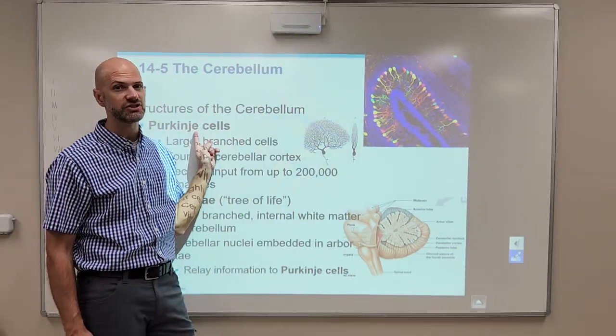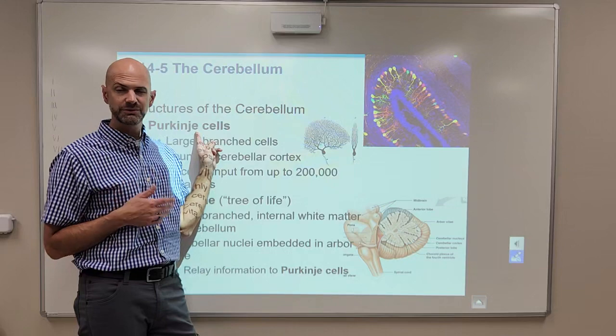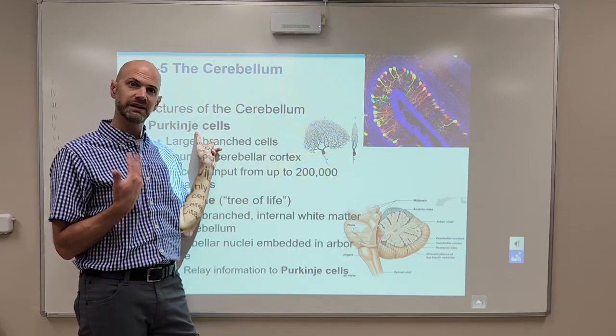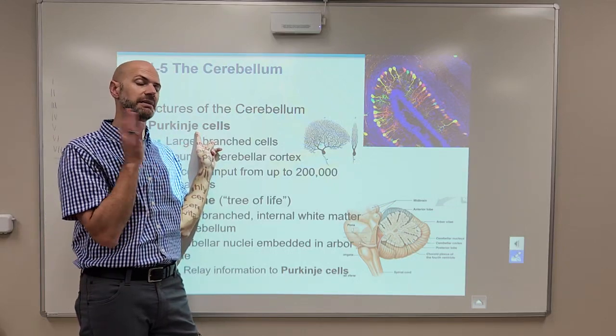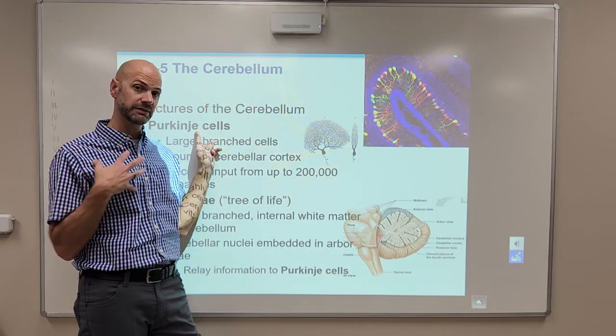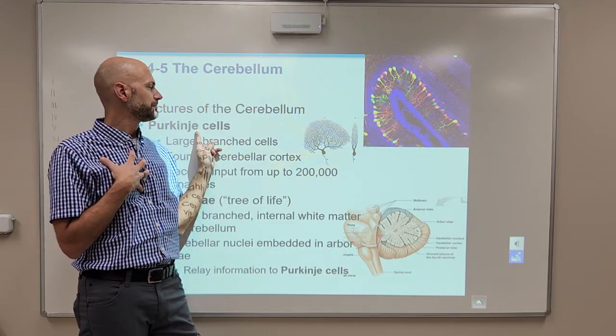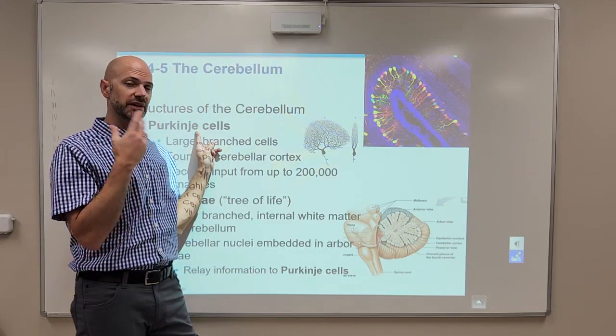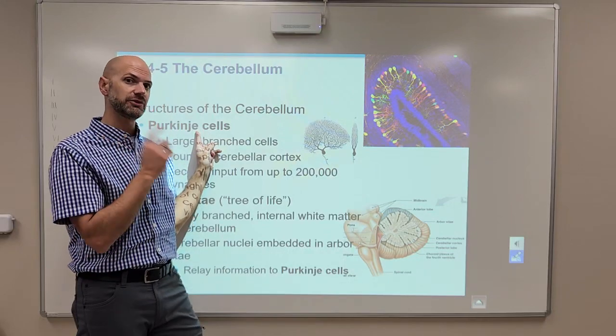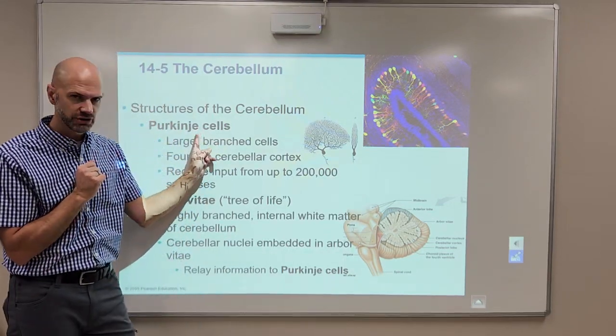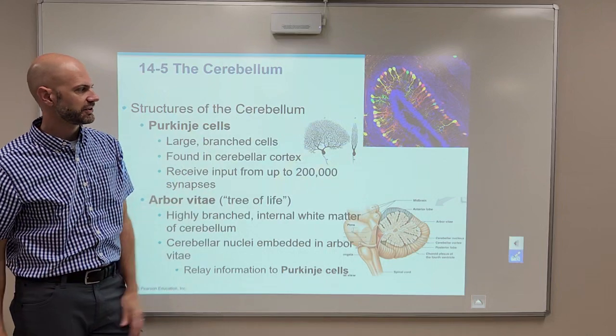Okay, those are called Purkinje cells. Purkinje was a dude that did a lot of anatomy stuff. So you're going to see this name in other places in the body, okay, in the heart. But Purkinje cells are special fan-shaped neurons in the cerebellum. Okay, you should know that term, and that's where they're located.